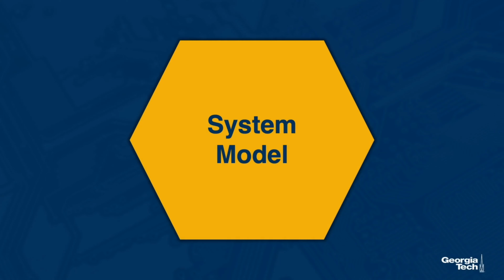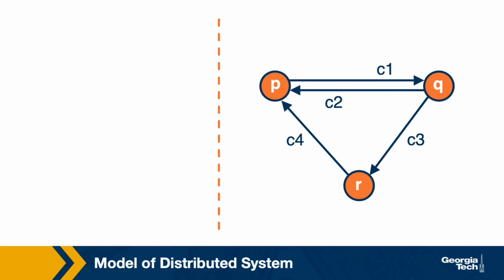You will notice that in many of the lessons, before presenting an algorithm, we will describe the system model. We already gave some examples of models in distributed systems and talked about why having models is useful. So it's important to understand any assumptions that are made in the model based on which some theory is built.